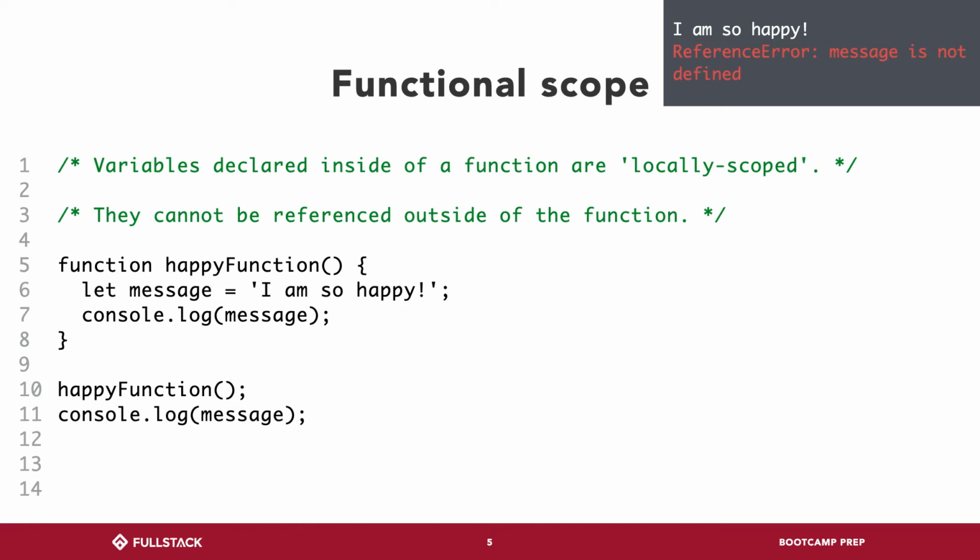There's something inside of this function, but we can't look inside of the function at this point. We just know that there is a function called happyFunction, right? So message doesn't exist anywhere on the outer scope and the global scope, so it's a reference error. If you try to console.log something that doesn't exist, reference error. So it needs to be within the function. This console.log has to be in the function to get this value, for sure.